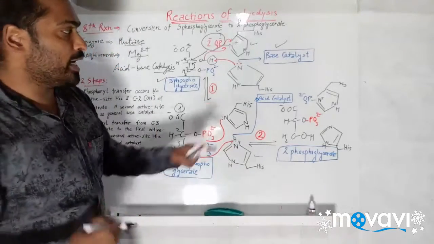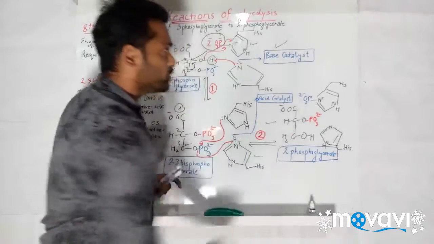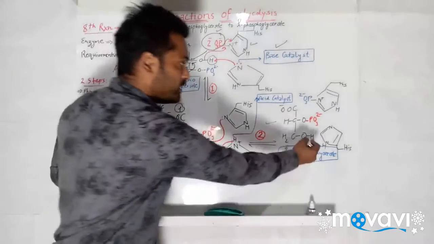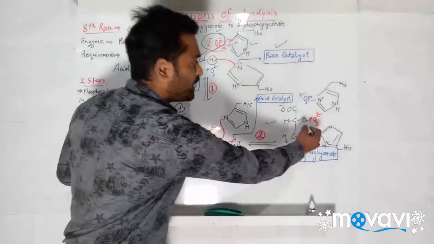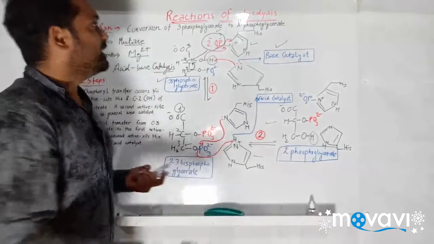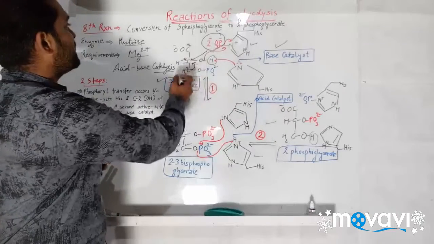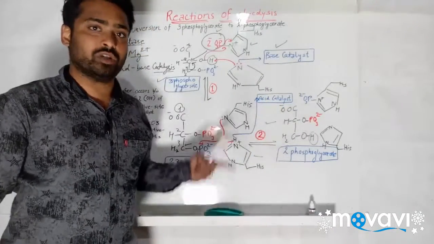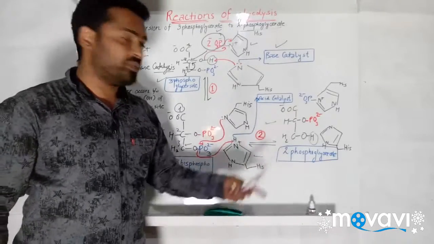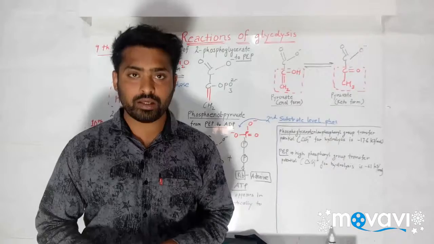So what we are going to get is 2-phosphoglycerate: the hydrogen is here, it becomes OH, and we have the phosphoryl group at the position we wanted in the initial stages of this reaction, that is 2-phosphoglycerate. So the position has been shifted, and we end up with 2-phosphoglycerate.